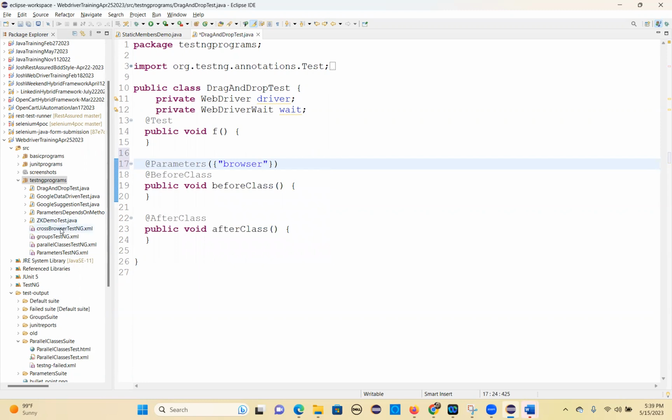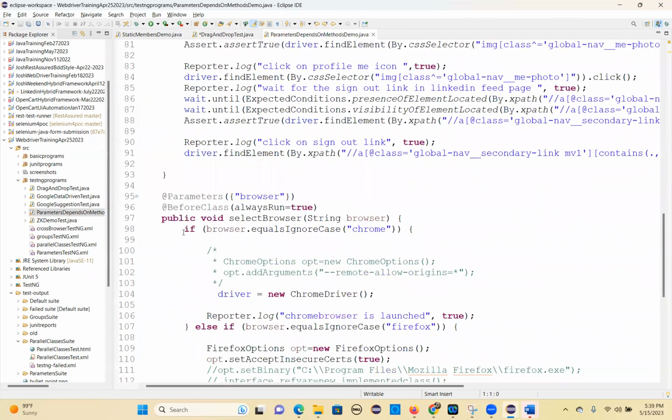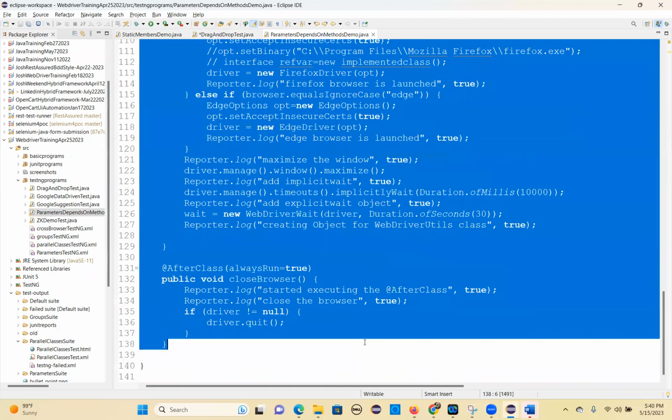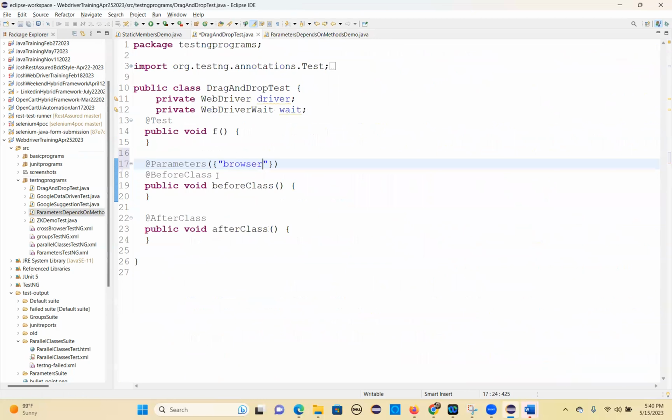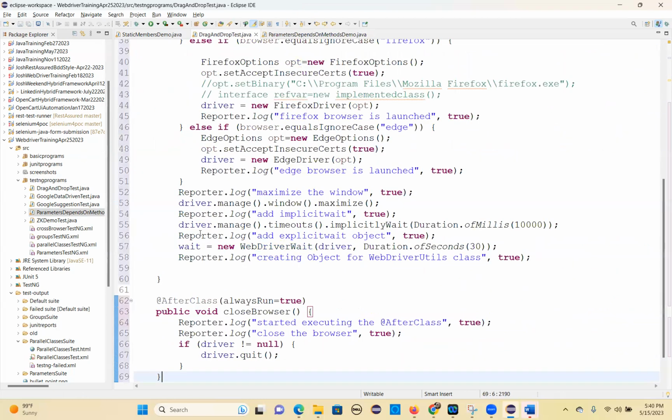I'll just take it from here. I don't want to repeat that code. Just take it from here, so let's save the time. That's it.